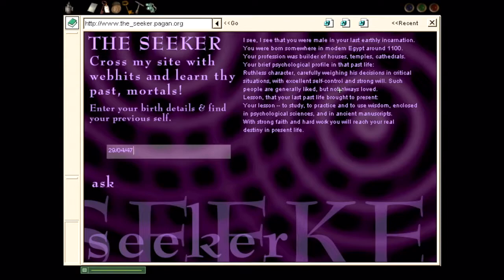Your brief physiological profile in that last life, psychological profile, ruthless character, carefully weighing his decisions in critical situations with excellent self-control and strong will. Such people are generally liked but not always loved. Lesson that your last past life brought to present. Your lesson: to study, to practice, and to use wisdom enclosed in psychological sciences and in ancient manuscripts. With strong faith and hard work, you will reach your real destiny in present life.